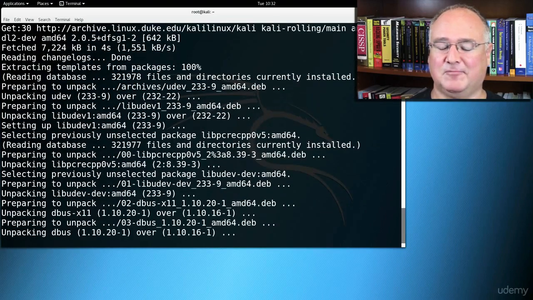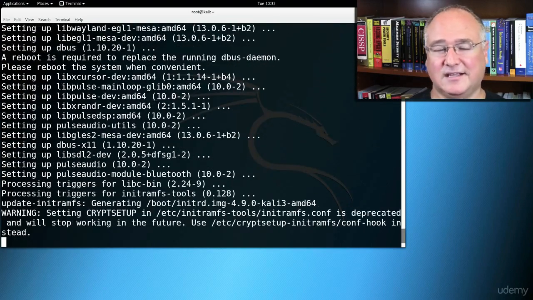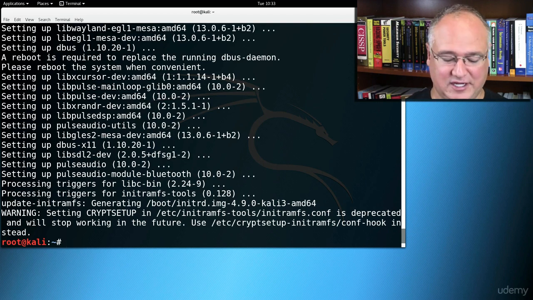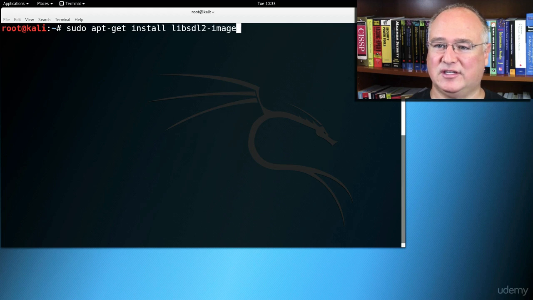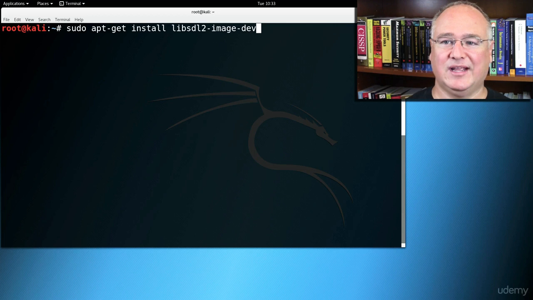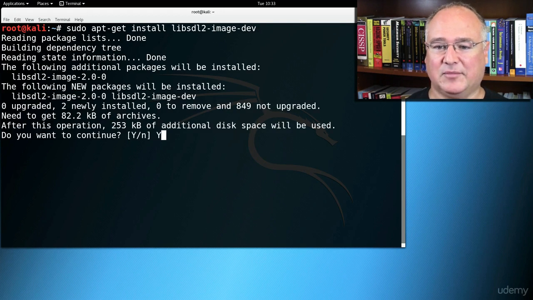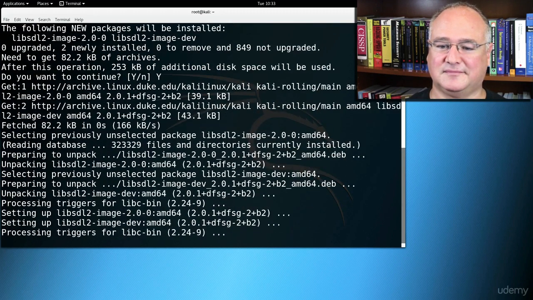So we did need to do the sudo apt-get install libsdl2-dev after we did a sudo apt-get install systemd. The installation of this developer toolkit libsdl2 will take a couple of minutes, but when it finishes up, we should be able to clear the screen and then go to sudo apt-get. Well, actually, we can do an up arrow, and we want to do libsdl2-image-dev. This will let us show some really cool graphical dashboard images, and we need this for the instrument cluster simulator. You'll need to hit a capital Y. Or you can actually just hit Y, Y as the default.